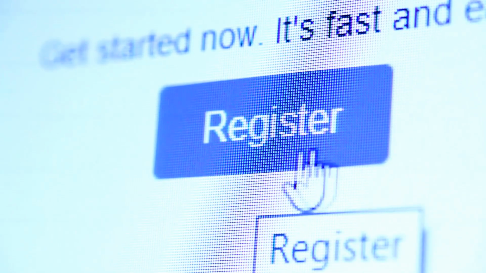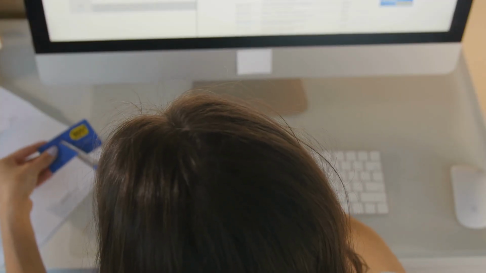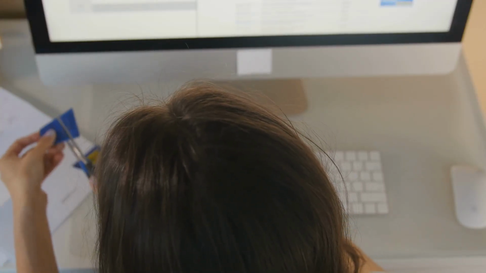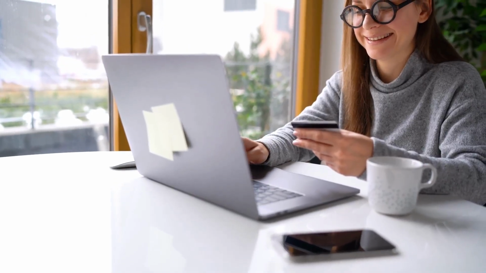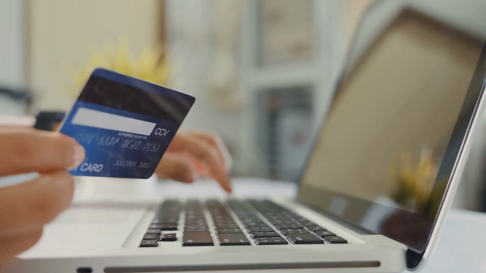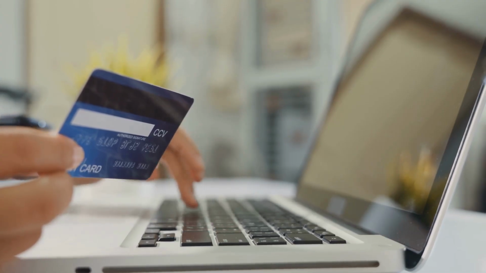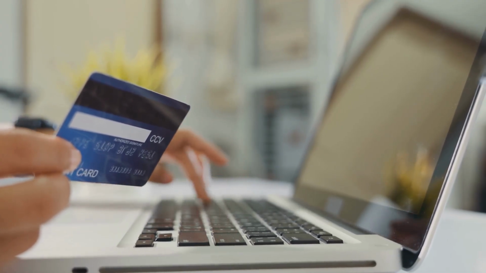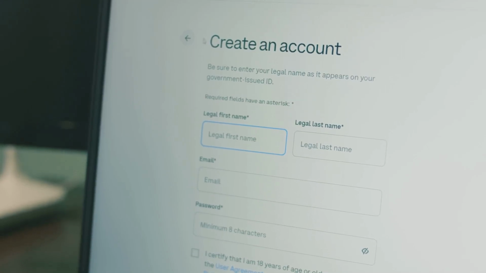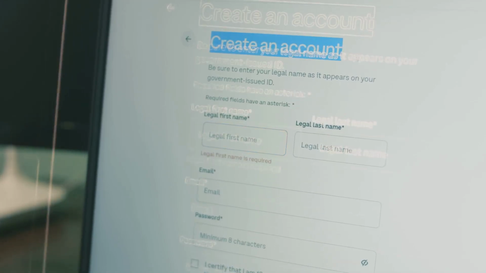There are 3 available ways to sign into your CRA account. Whichever option you choose, you will access the same information and services. Here are the 3 options. You may use one of your sign-in partners. This option lets you sign in or register with the same sign-in information you use for other online services, for example, online banking. The second option is using a Canada Revenue Agency user ID and password.